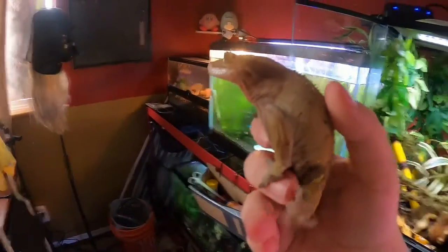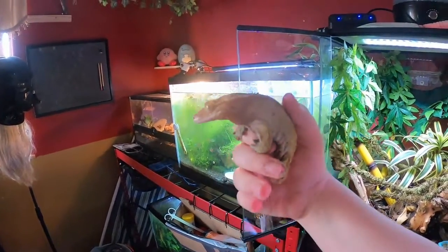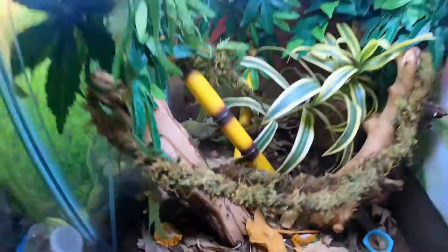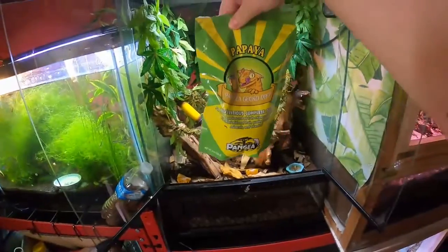The next animal I'm going to show you is my aggressive gecko, Sweet Pea. Sweet Pea is the oldest of our animals — she is a little over two years old now. You would think that geckos are very graceful, but they're actually big clucks. We actually don't feed Sweet Pea during the day; we feed her at night time. She's nocturnal, so that means she eats at night, she's awake at night, and she hunts at night. But for now, I'm just going to give her a little bit of water.